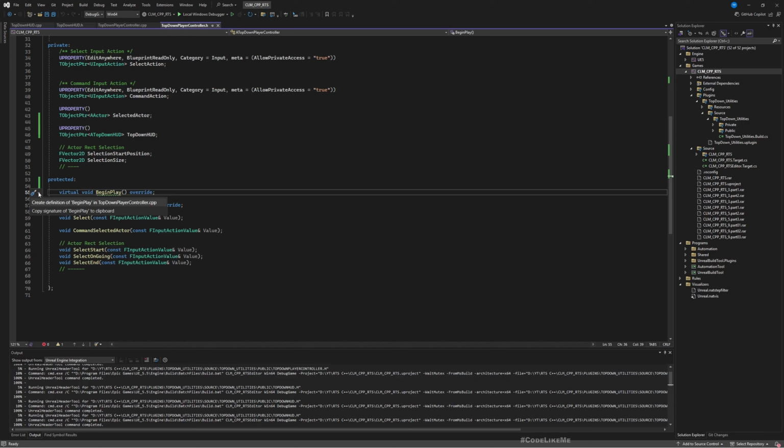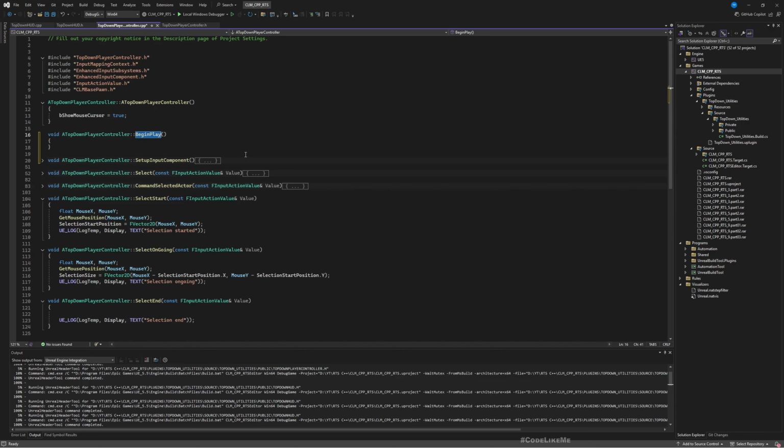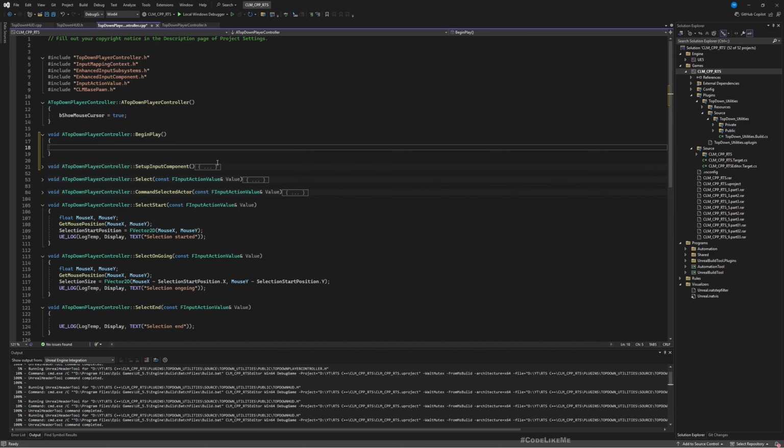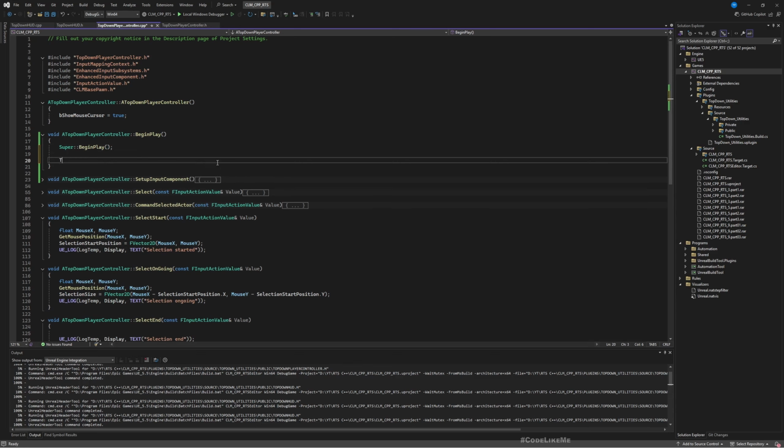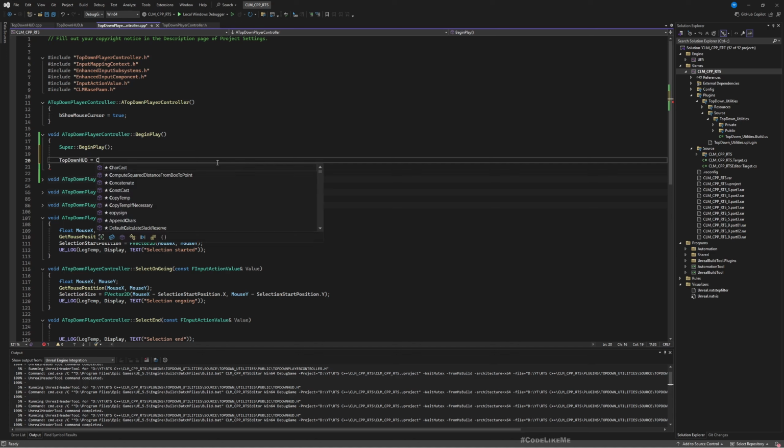Now here, for the top down HUD, we can do it like this.